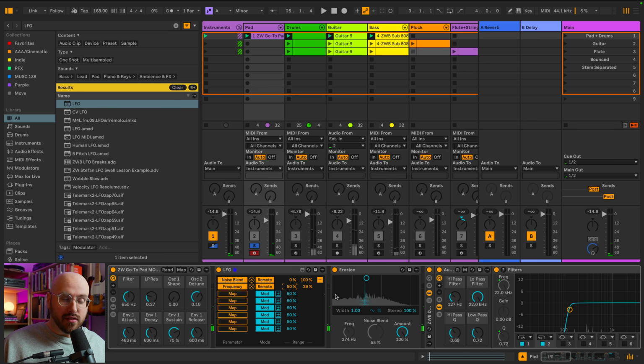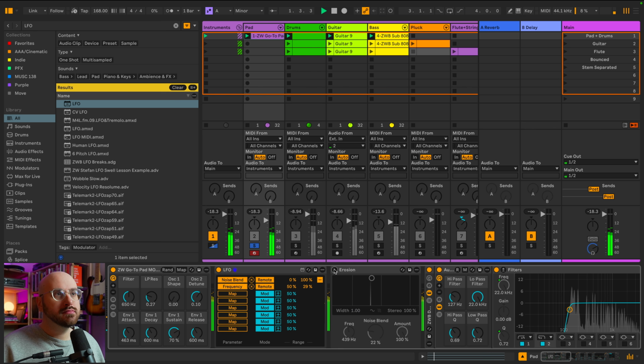Yeah, so I dialed it in there so we were really just working in that sweet mid-range area. The noise blend never gets high enough that it's triggering us to hear it as a note. But it is just such a crazy texture add when you modulate these parameters. Again, here it is without the erosion. And with.